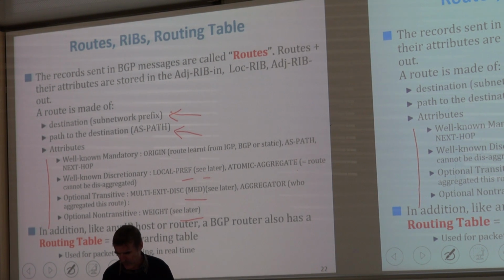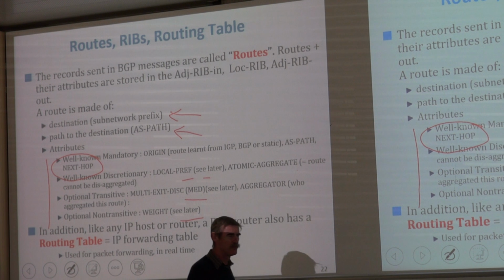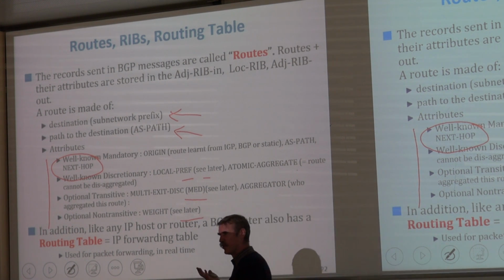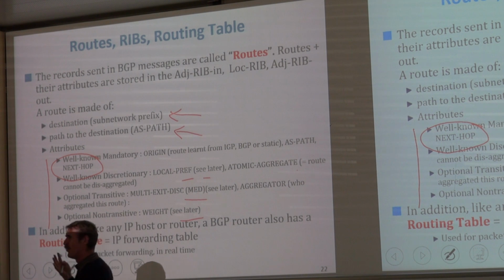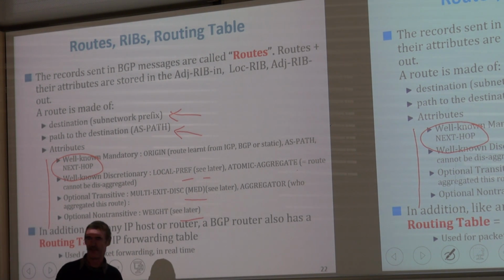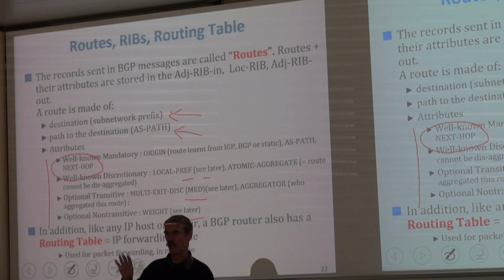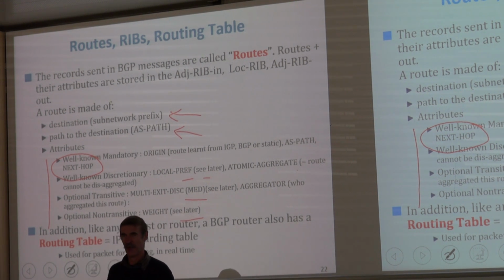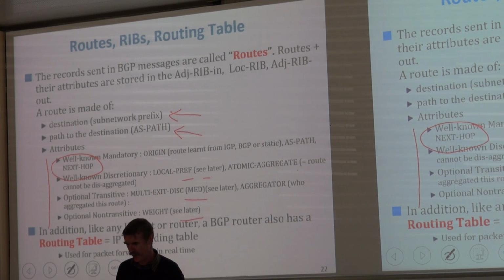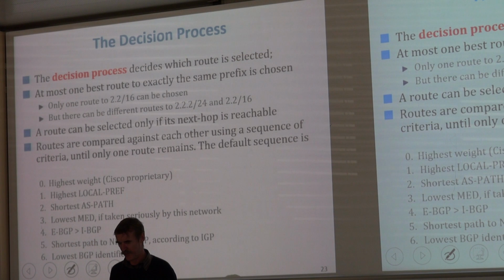There is also a very important field, which is the next hop, which is the field that makes the link between internal routing and BGP routing. That will be an important topic we will discuss in a few minutes. BGP learns about the topology of the internet, but at the end of the day, we need to crystallize this into a practical decision. That is, if I have a packet to send to this IP address, where do I send it next? So how do we go from the fact that we know this address is served by this AS path to the final decision? This will be using the next hop that we will illustrate in a minute.